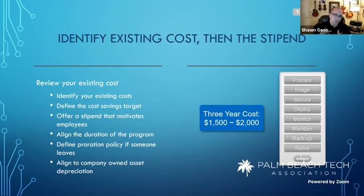When you're looking at the devices that you offer today to your user community, typically what I have seen is that there are almost 3 tiers. One is your top tier that's potentially going out to the executives. You have that middle tier that typically goes out to everybody from a laptop perspective. And then you have a lower-end tier, and maybe it's used for training or some travel or what have you. What I found to be successful is to choose that middle tier laptop, the one that's in the average cost.